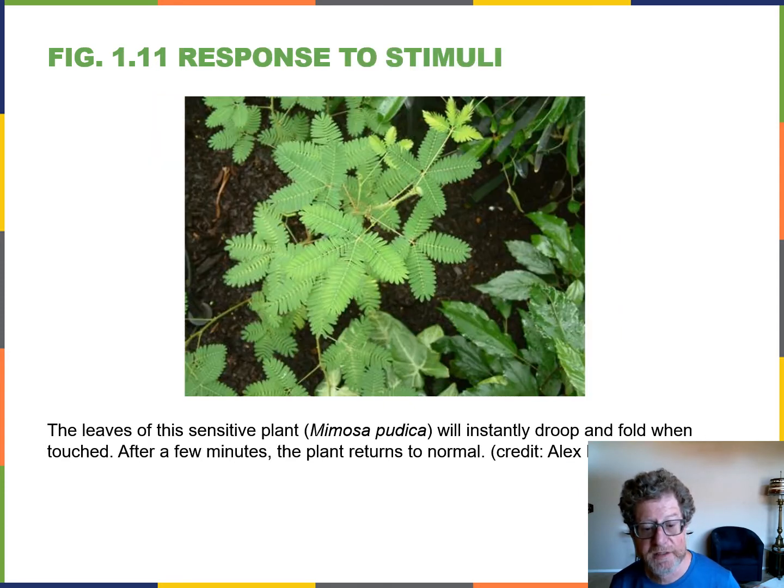Living things respond to stimuli. These mimosa pudica plants are interesting. They're one of the few plants that respond to touch. And if you click one of the leaves or flick one of the leaves, it will fold up. What's the purpose of this? We think it may be to scare predators. So insects get scared when they land on it and it folds up.